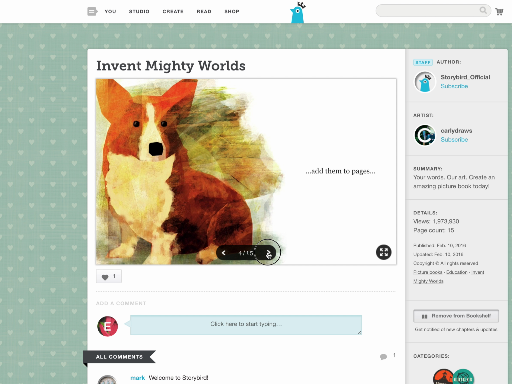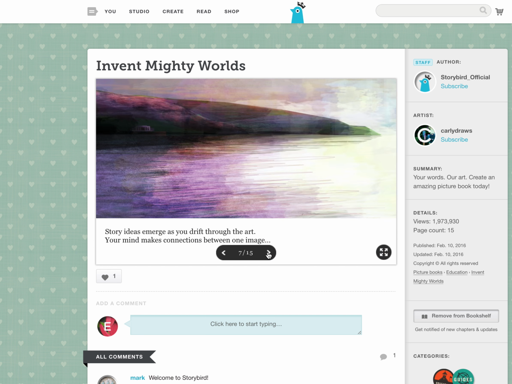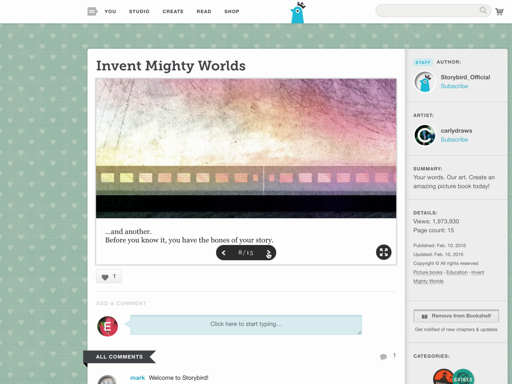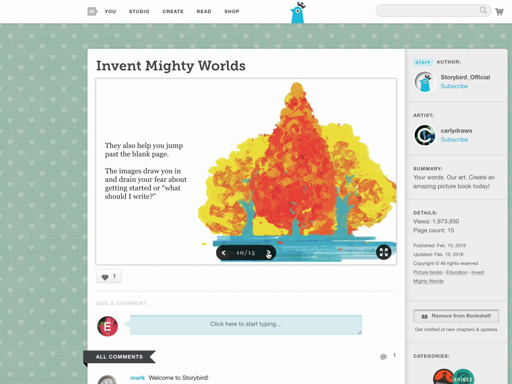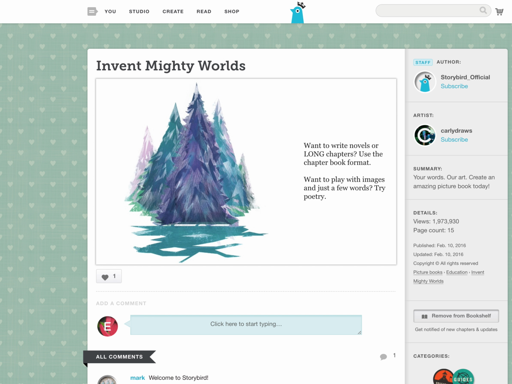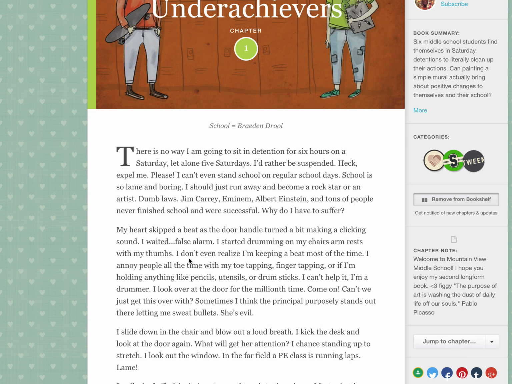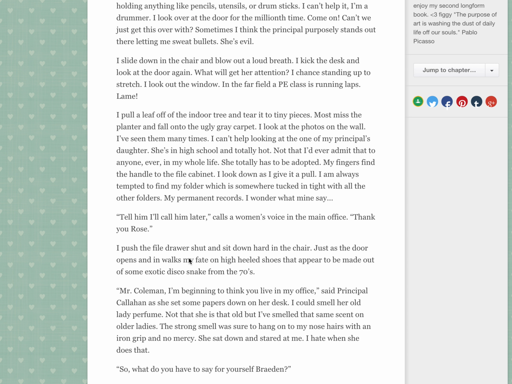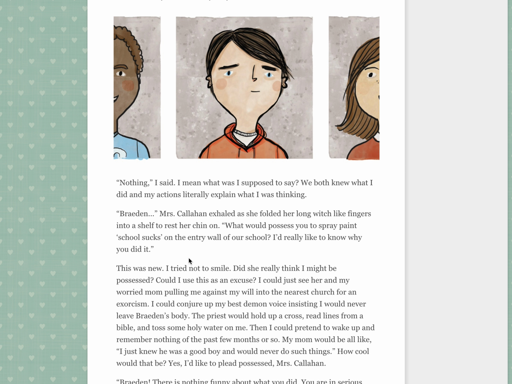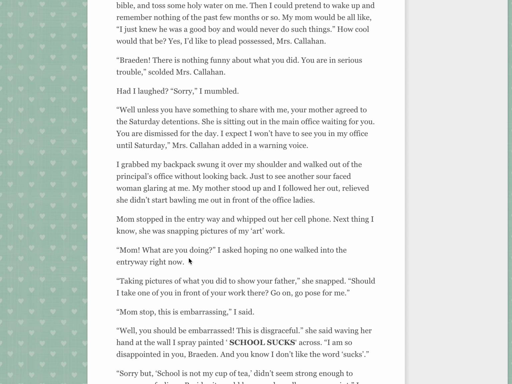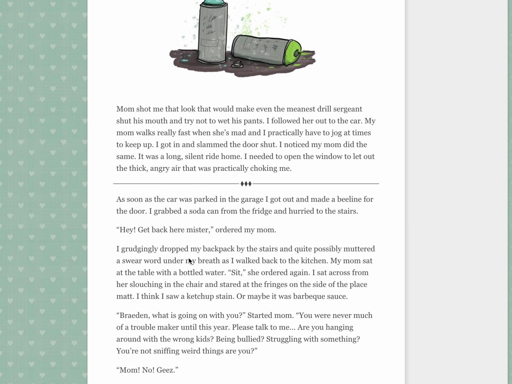You can move the images around as you're going through and you're creating a story through the picture book. You can also create a long form story, also known as a chapter book, and so some of the older students might want to do that. So they start off with that art again, but then as you can see here, there's an opportunity to have a much longer story and to separate that into chapters, even insert some extra illustrations in the middle if that's something that works along with the story.